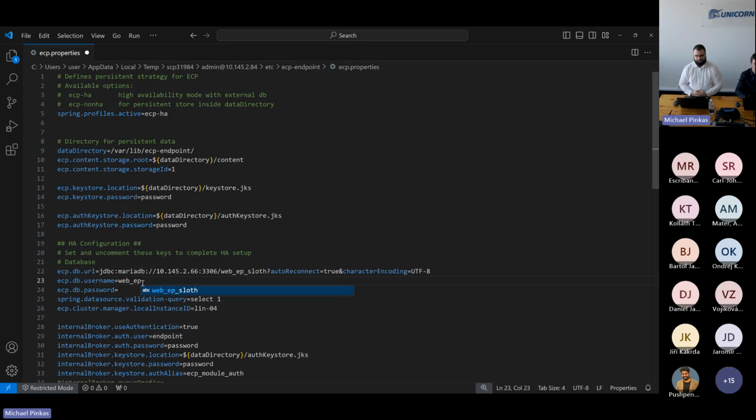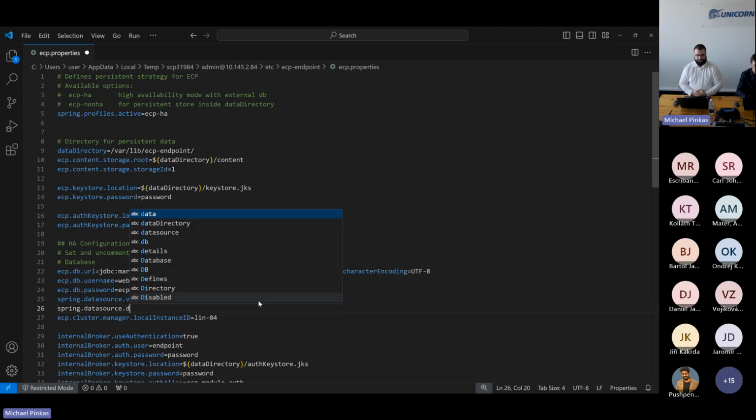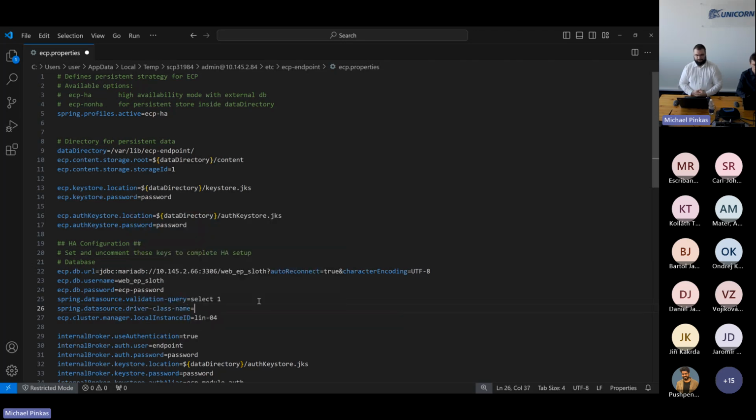Next, the user for accessing the database with the password. The validation query will be SELECT 1. And one additional property is the Spring datasource driver class name, and this would be the MariaDB JDBC driver.